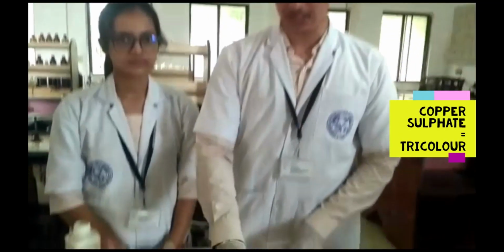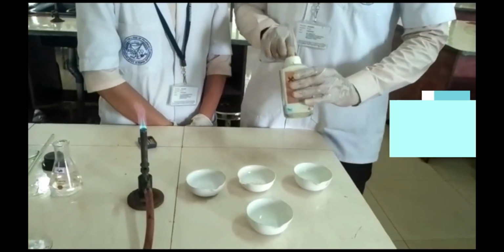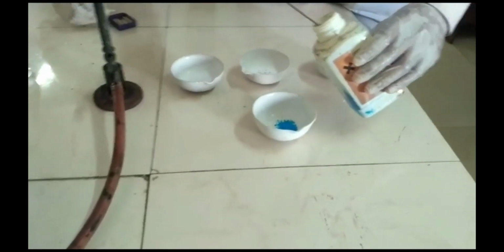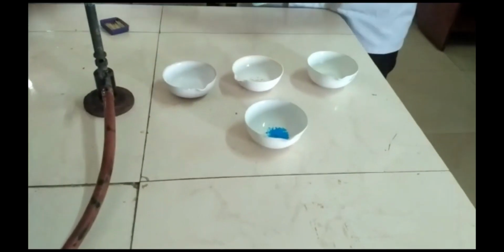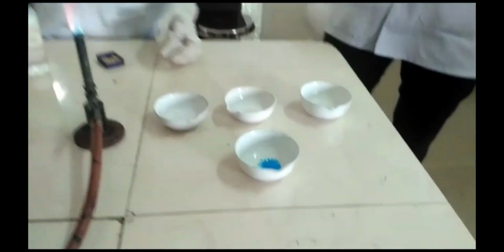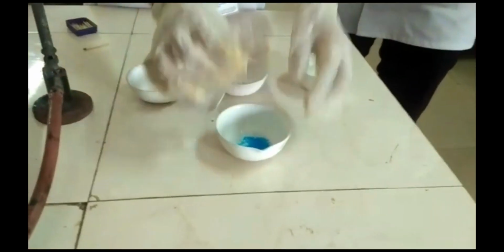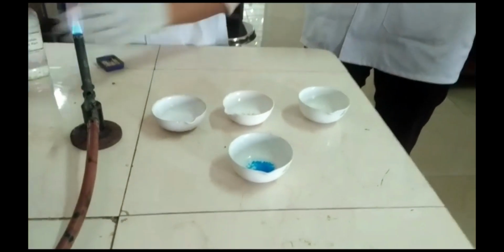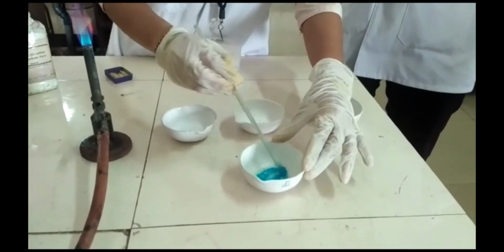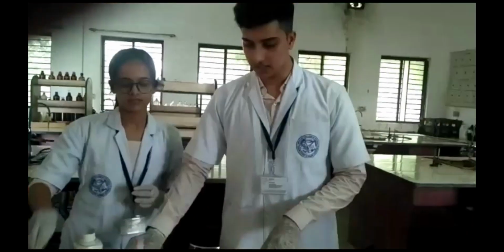Now we're going to take another china dish and we're going to add copper sulfate to it. Now I am going to add methanol to this and mix it a little bit. Now I'm going to light the china dish.